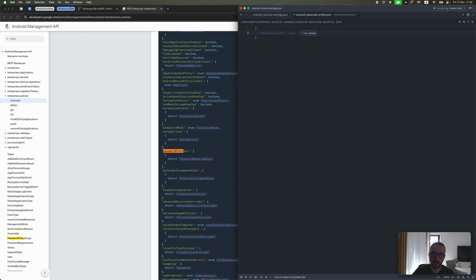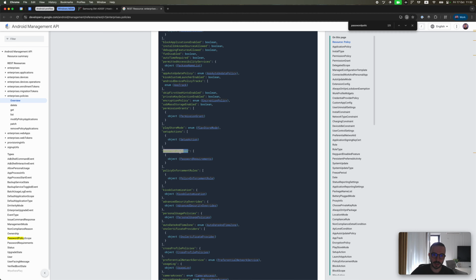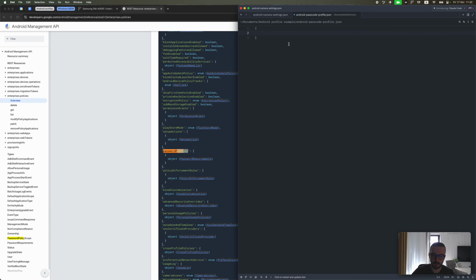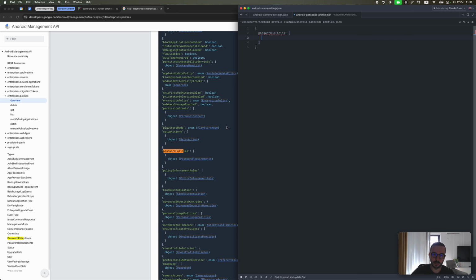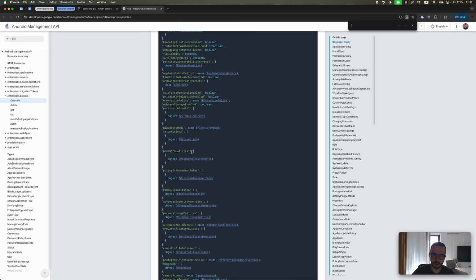So let's start with curly braces, and then see this is a top level field. So I'm adding password policies, which is an array. So there could be multiple policies. Okay, this is an array of objects. So I'm adding another object inside. And then let's see what this object should look like.